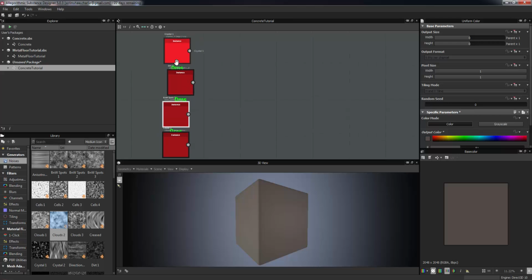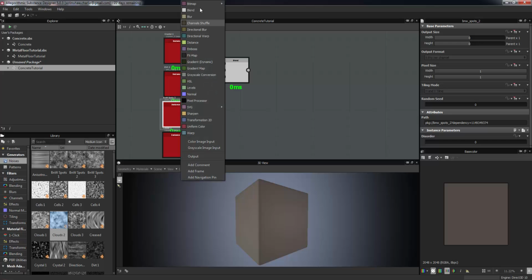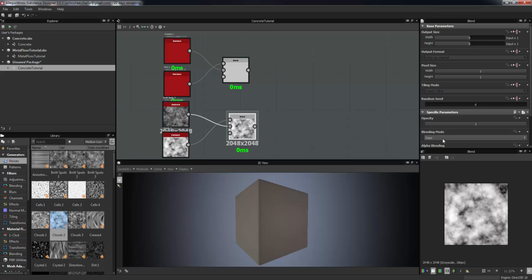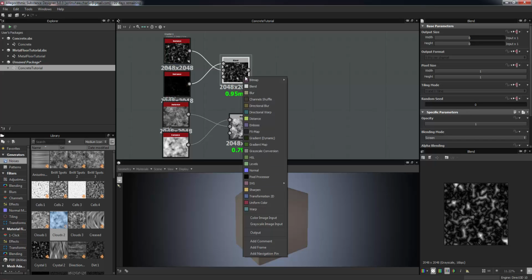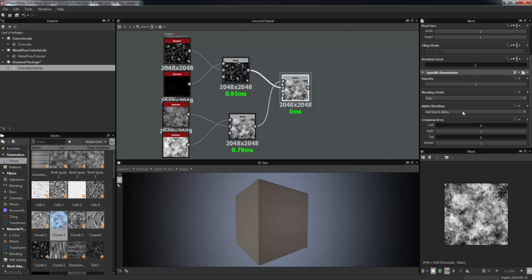So here we have our main nodes that we'll be using. First off, we'll blend them together. We've got a blend, we'll get the dirt and the crystal together, and we'll make that one a screen. Spacebar, blend, there we go. And this one we're going to change to overlay. Cool, right, so we have these all sorted. Now we'll blend them together again. And this one we're going to change to, not the alpha blend, we want to change this to max lighten. Right, so this is our basis for the normal map of the concrete.